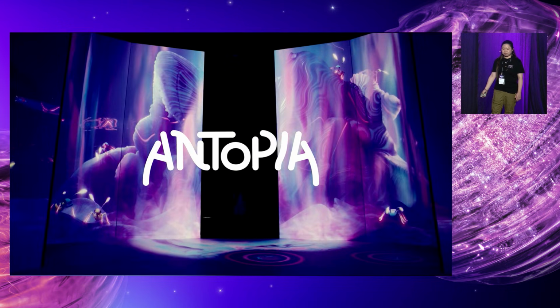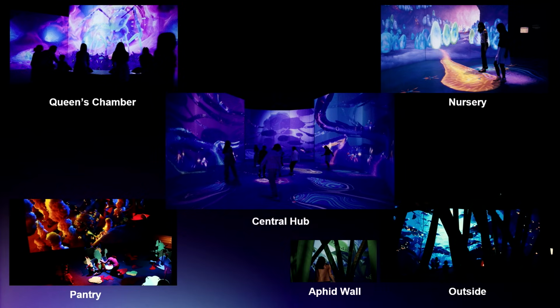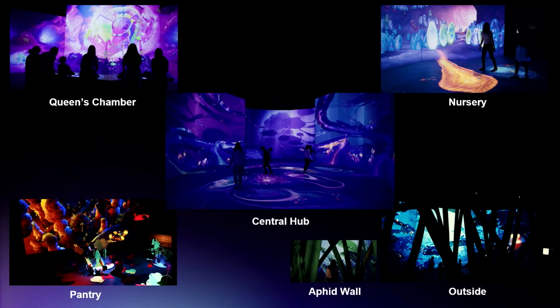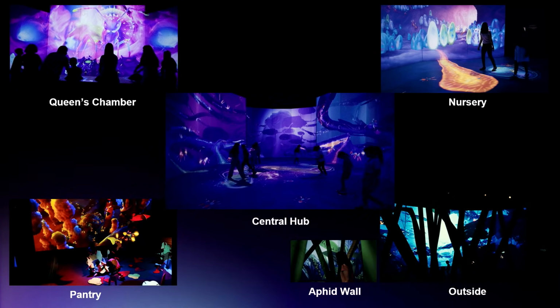So Antopia. Antopia was an immersive digital experience exhibition we developed with Museums Victoria in Melbourne. It ran from December last year to March this year. The exhibition was developed in Unreal Engine and projected into the space. Visitors enter through a portal that shrinks them down to ant size, allowing them to experience life in the ant colony. The exhibition featured 5 main areas: central hub, nursery, queen's chamber, pantry, and outside.